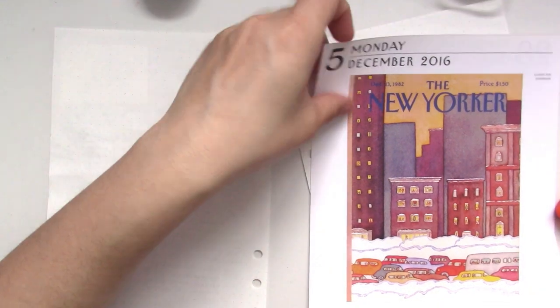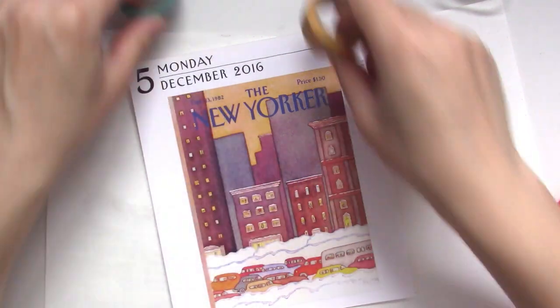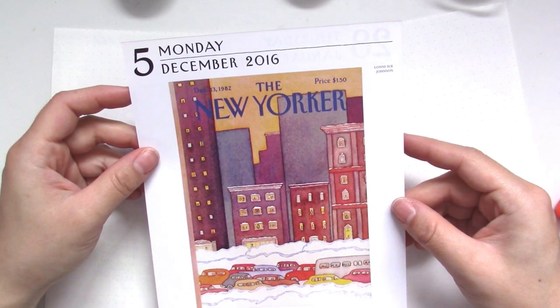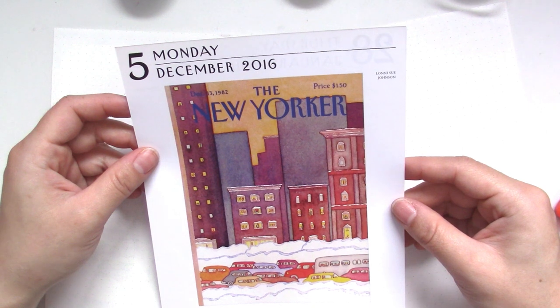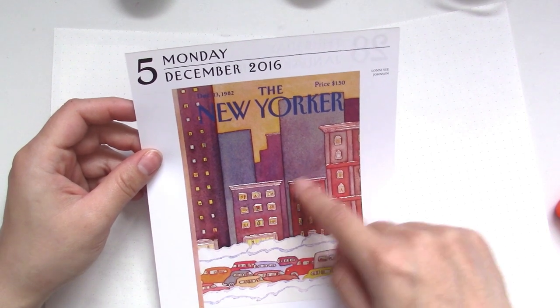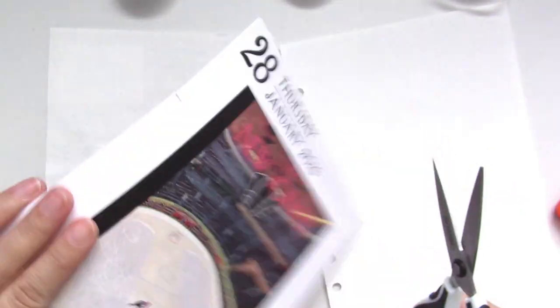So there's a lot of oranges and reds here, which would work well with this washi tape. Not so much with the blue one. And I can kind of use these, but it did snow a little bit this month. So the artist for this is Lonni Sue Johnson. And I might cut out the buildings. Let's try that. What's the back? Oh yeah, curling.